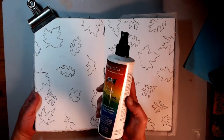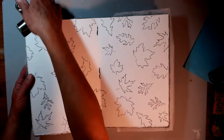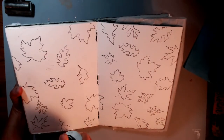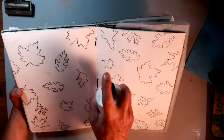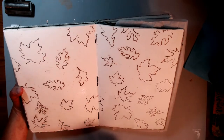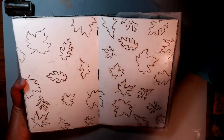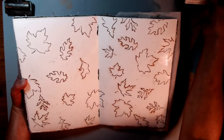So I did all of the leaves with my brown Stabilo pencil, and I wanted to see if I sprayed this fixative, which is a liquid and again a spray, if it would activate the leaves enough to make them run a little bit. And as you can see, it's intensifying the lines, but it is not making that ink spread as I really wanted it to. I really wanted it to kind of drip and run a little bit.